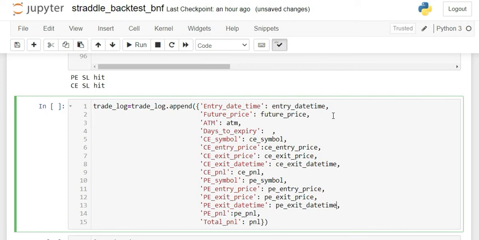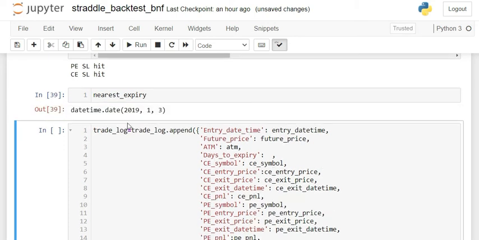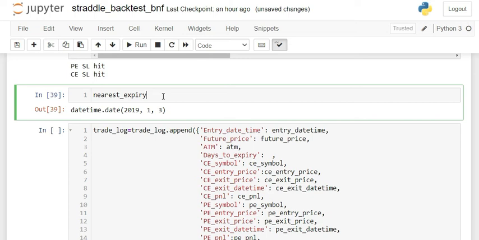So days to expiry. I can tell you, if you remember my nearest expiry, right? So the nearest expiry is the weekly expiry, okay, for each day, weekly expiry date. Now if you convert this into date, okay, I think it's already there.